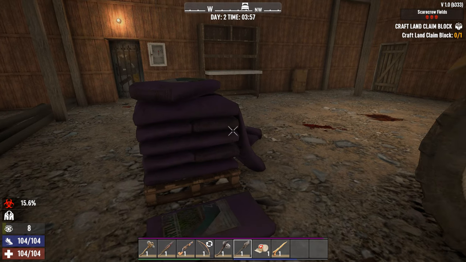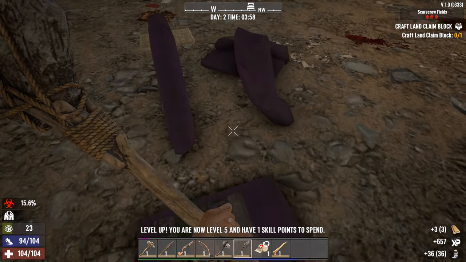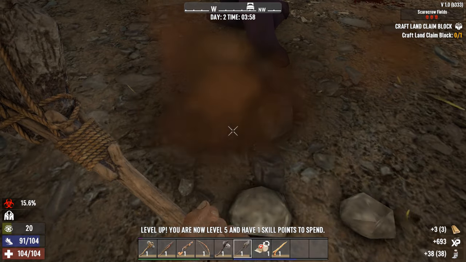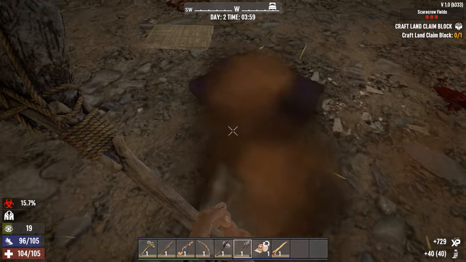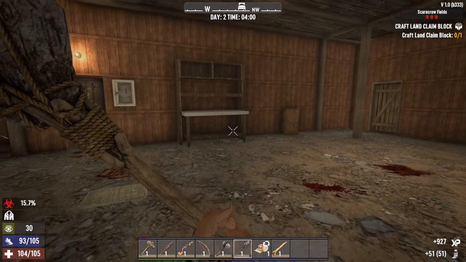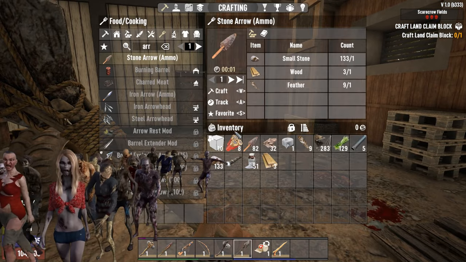But let's see here. Some of this stuff, this used to produce cement, but not anymore. It looks like it's just nitrate, apparently. But I'm gonna go ahead and collect it anyway, because we might be able to use it.